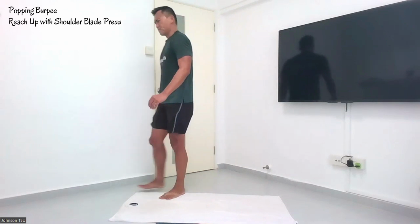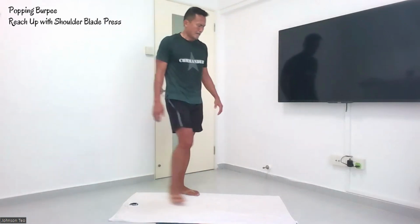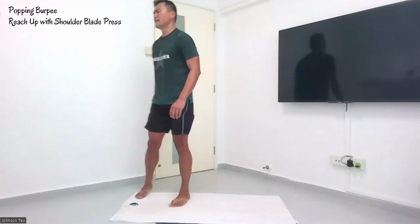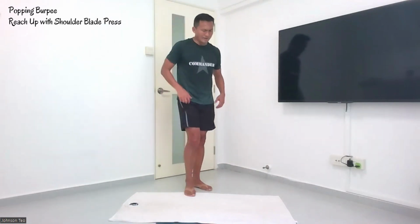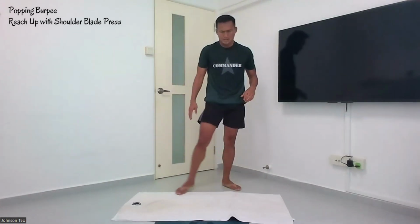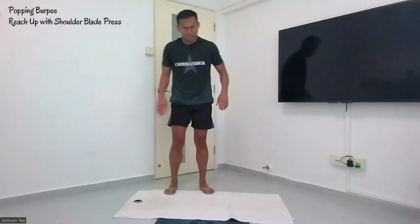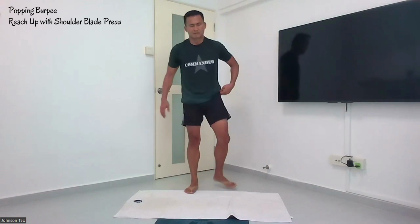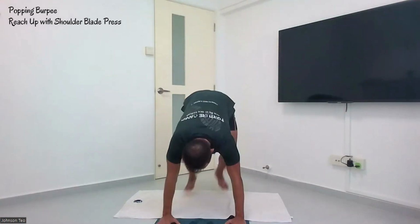So, just to motivate ourselves. Take it slow, popping push up burpee. It's not a simple one. Be careful, especially our wrist. Try to cushion it off. Get prepared. Ready? Let's go.